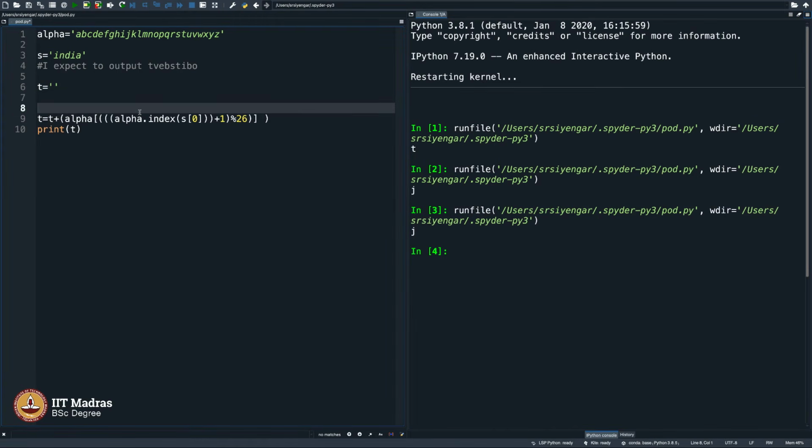So next, let's say I'll try to take the next letter, which is S of 2. So for that, a good idea would be to say I equals 0 here and then make this my I. Alright? And then now do this and append the next letter in the string S. Add 1 to it and then take modulo 26.